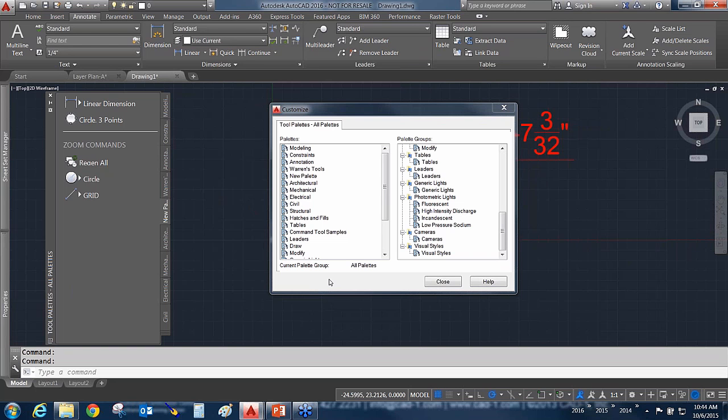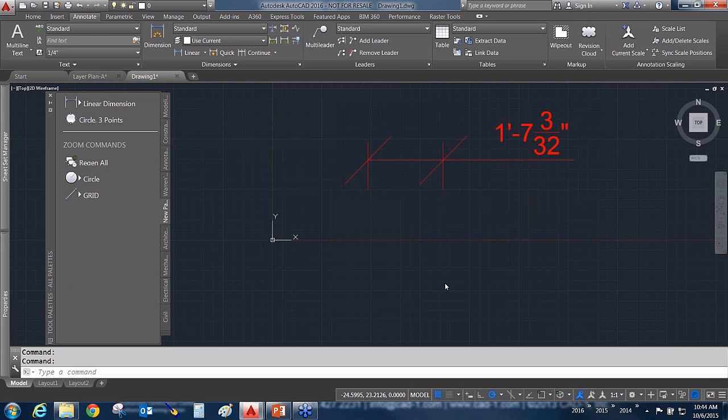Now, I've got to give you a couple of caveats here. If the originator comes back in and starts modifying the tool palette, we're going to have to go through this again. I'm going to have to delete this tool palette and re-import. They're going to have to export. So it's not dynamic. Sharing in this method is definitely not dynamic. So you've just got to be really careful. If you do an export and import, you've got a static set of those tools. Any changes, any updates will need to be made manually in this manner.